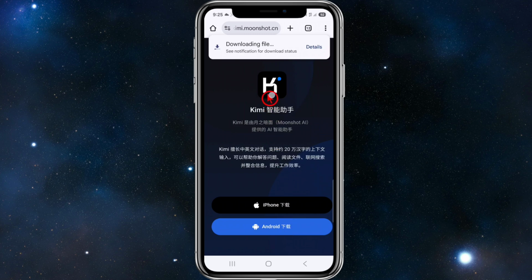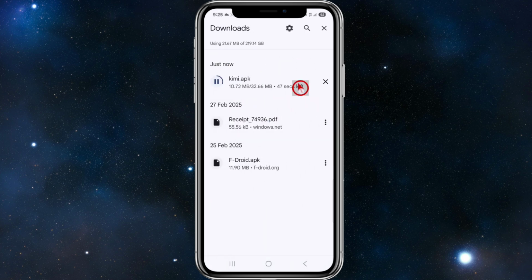And now, as you can see, it's downloading the file. So I'm going to go ahead and click on details. And now the file size is around 32 megabytes at the time of recording. So just give it a few moments to download depending on how fast your internet speed is. I'm in a slow internet area at the moment, so I'm just going to have to wait a little bit longer. I'll pause this video and get back to you once it's finished downloading.